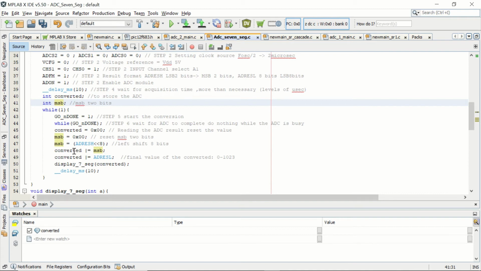And then first I'm setting the converted as this value, and then making the second OR operation, which was the one that I've already shown, so that I get the least significant 8 bits as well. So after line 49, the converted variable is going to get the whole value of the ADC result. And then when I send it to the display 7 segment function in line 50, that is going to be displaying the value in the 7 segment display.